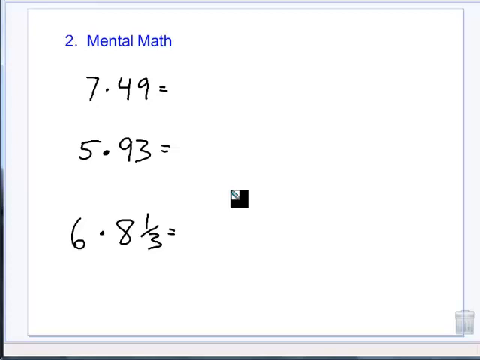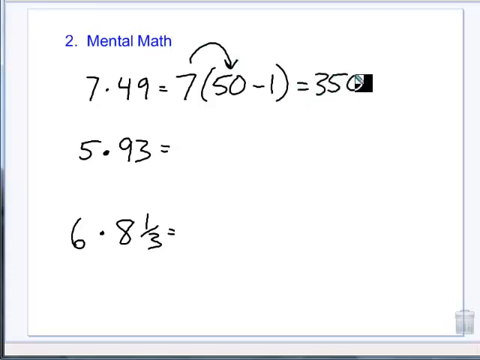But we can also take 7 times 50 and get 350. That's pretty easy to do in our head. But what is 49? Isn't 49 just 50 minus 1? And if I use the distributive property, I can do that 7 times my 50 really fast in my head and get 350, minus, and I can take 7 times 1 in my head pretty quick, get 7. Well, I can do 350 minus 7 in my head. That's just 343. So they practice this trick and they get really good at it.